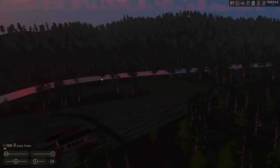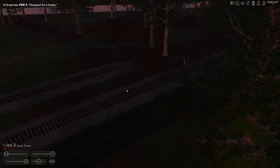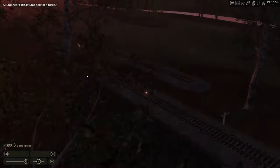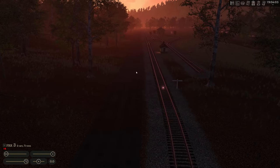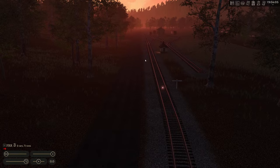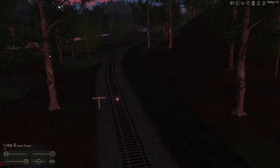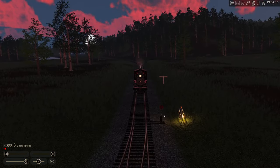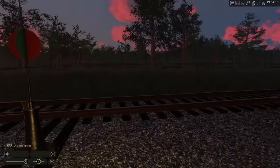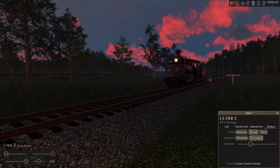I kind of hope there's a little more automation around station stops in the future. That would be helpful for us solo players. Actually, let's throw this down here by the sign. The one thing I haven't done is I need to bring all these cars home. So I might actually just do that in the dark. That might be a thing that happens. All right, number three, you can head on forward.